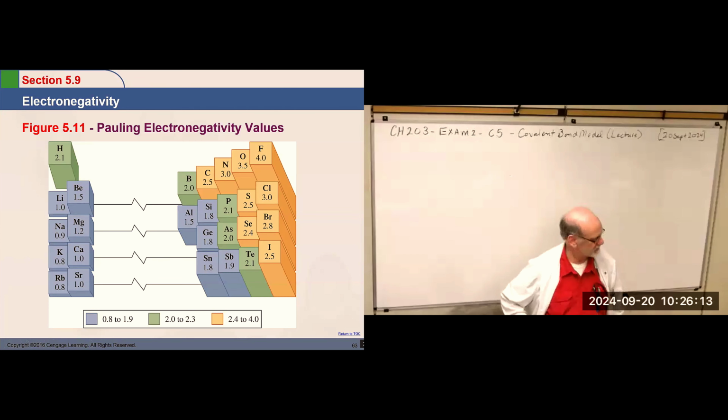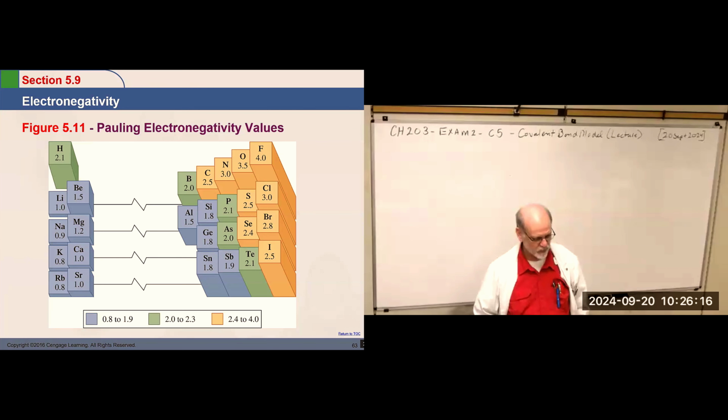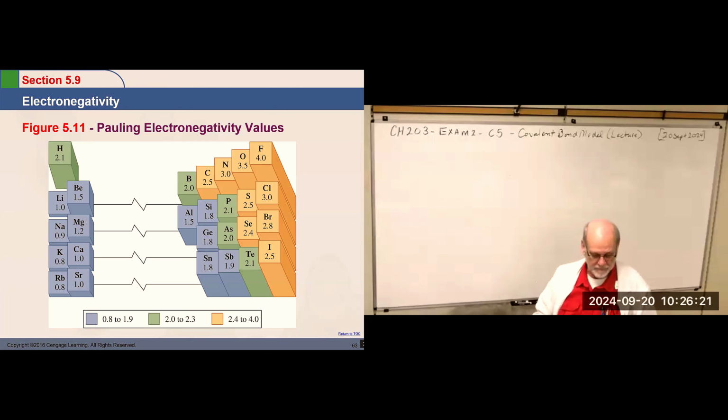And here's an idea of a trend. I guessed right. Rubidium's 0.8. I think cesium is about 0.8 also, down the lower left-hand corner. Now notice that the transition metals are missing. Transition metals don't behave very well because they have those. We did electron configurations, didn't we? I think we did. We're filling d orbitals in the middle. And d orbitals can hold 10 electrons, right? So that blows the octet out of the water.